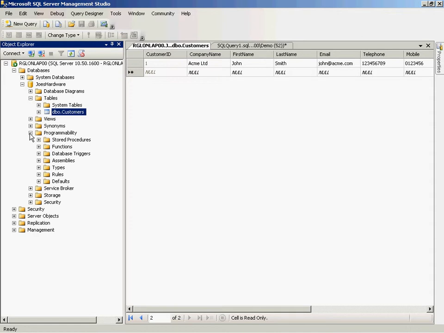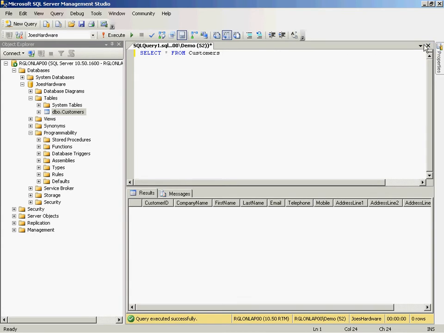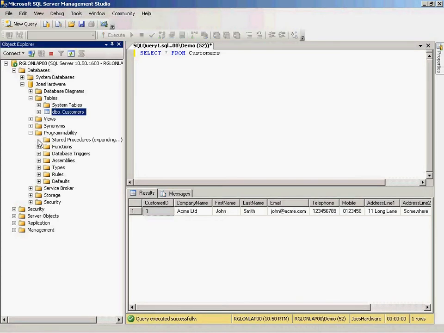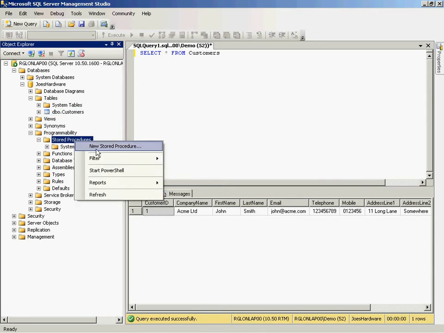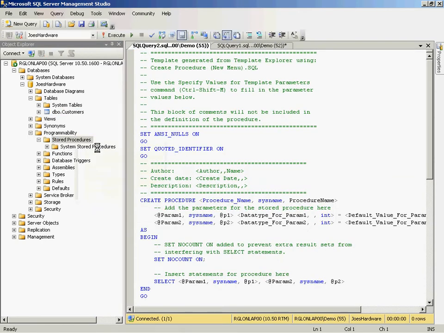Close the current Edit Table window. You should now just have the SQL query window where you typed the select statement earlier. Press the execute button again. Having just entered a record manually, we will now create a stored procedure which inserts a customer record in the customers table. Expand the Programmability folder, select the Stored Procedures folder, right-click on the folder and select New Stored Procedure.